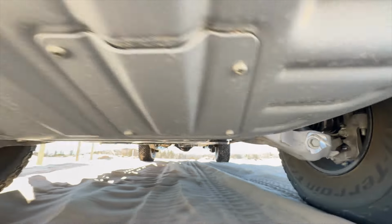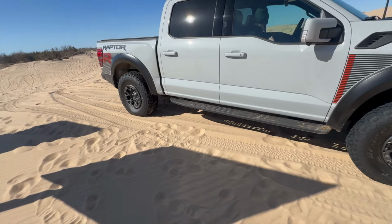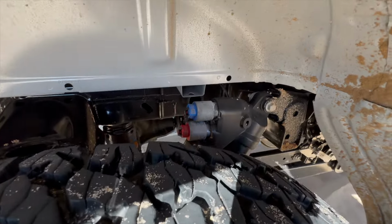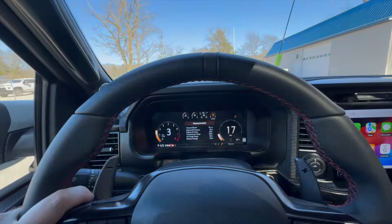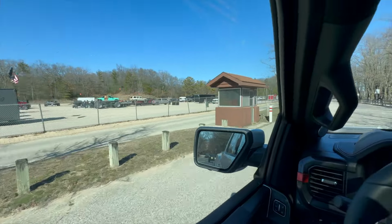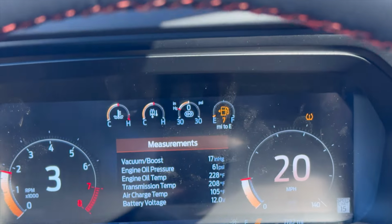I don't see any red flags in the suspension. So far, what I can tell you is this new dual solenoid suspension's incredible. I think this is a big upgrade versus my 21. Very impressed so far. Another Silver Lake trip completed. Raptor R did good. I don't think I broke anything. We didn't push it too hard. Still in break-in, so I kind of want to take it easy. Definitely next time going to come in with more fuel. That was dumb on my part.